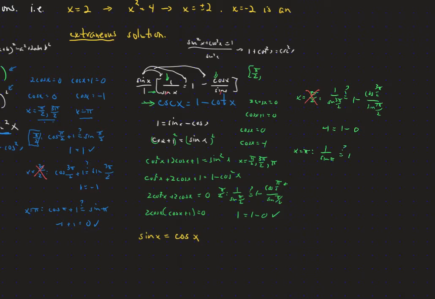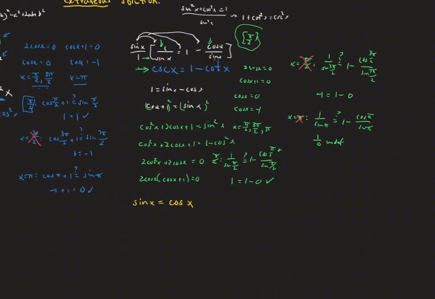Is that equal to 1 minus cosine pi over the sine of pi? But we have problems here because the sine of pi is 0, and that's not defined. And so that means that cannot be a solution. So it too is extraneous. And in this case, we have only one good solution, and that's going to be our pi over 2. So it is the only solution. And it could be that none of them work and we get the empty set.